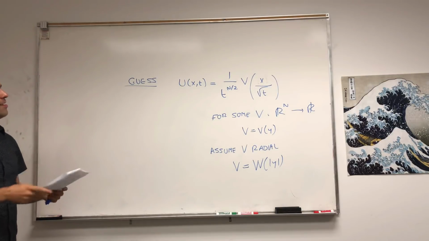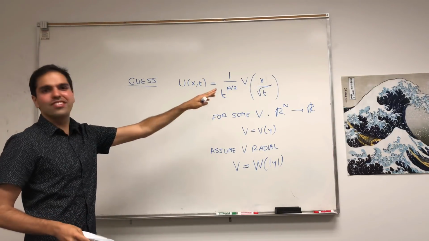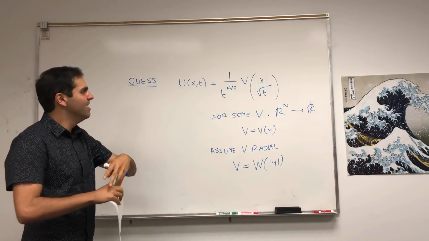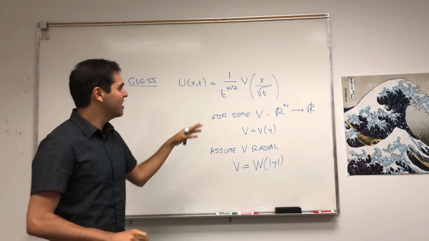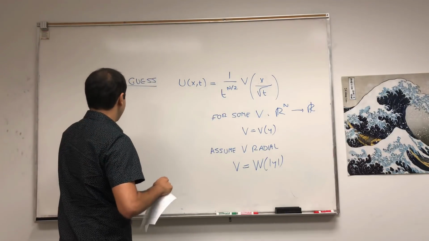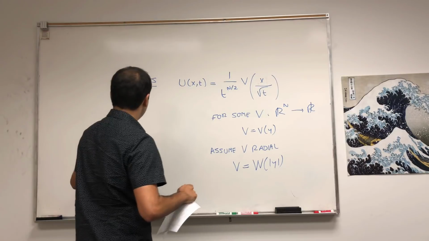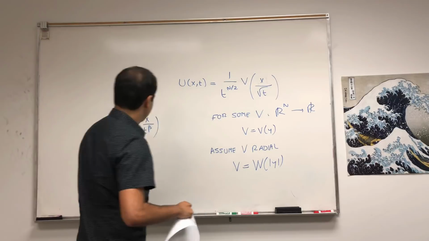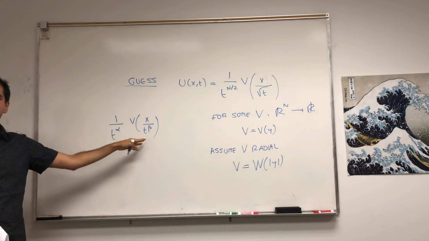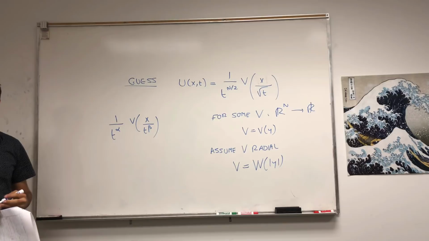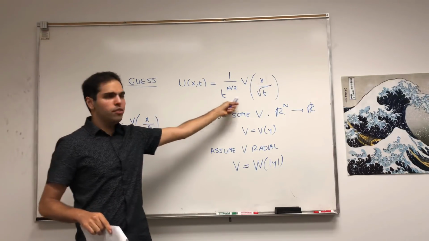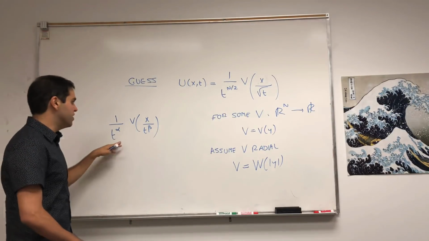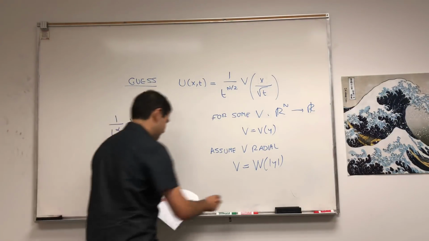And by the way, I chose those constants already, but if you want to, find the Easter egg: if you want to do this in full generality, you would start by saying 1 over t to the alpha, v of x over t to the beta. Plug this into the PDE and then find alpha and beta. But let me already give them to you and I'll tell you exactly where they're very important and how you would in general guess for alpha and beta. All right.